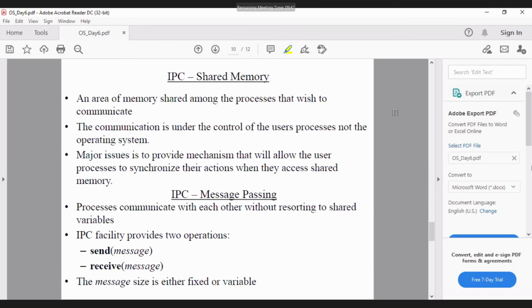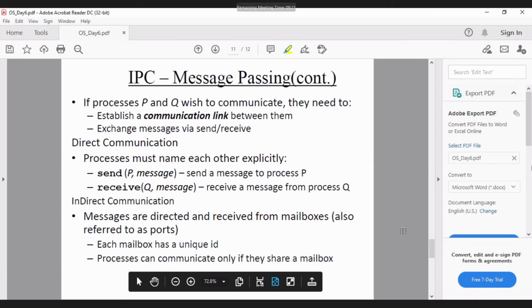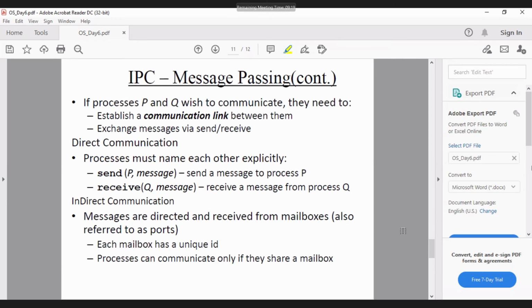As we said before, this is shared memory in IPC. I think everyone can understand it when we see message passing. In message passing, as the name suggests, we are going to have messages, and they are going to be sent and received. So it consists of two operations, send and receive. When we try to communicate by messaging, we first need a communication link.